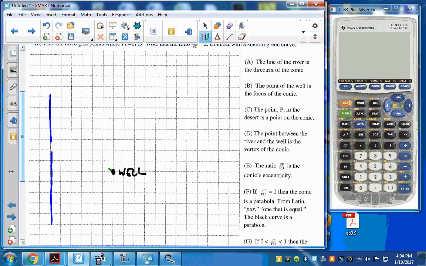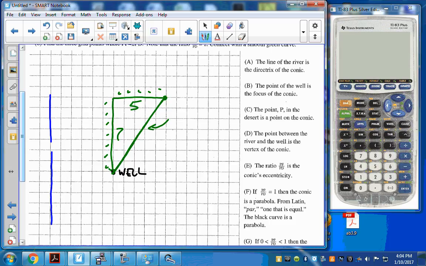Let's suppose our point is here. You count the number of boxes north: 1, 2, 3, 4, 5, 6, 7 miles north, and the number of boxes east or west: 1, 2, 3, 4, 5. What we now need is the length of the hypotenuse of a right triangle with sides 7 and 5. So this is how you do it.